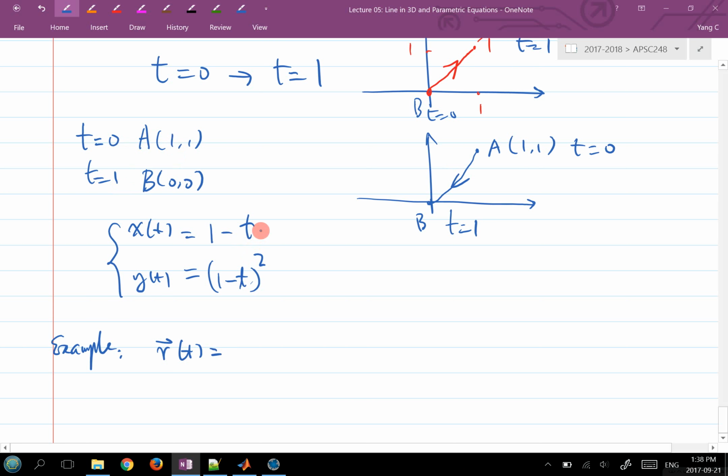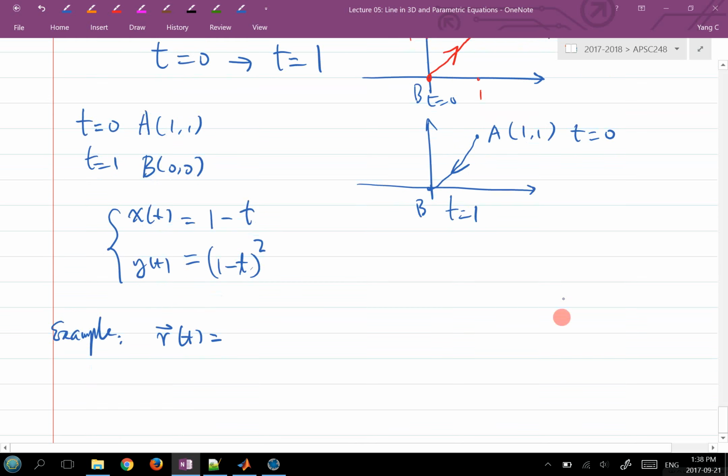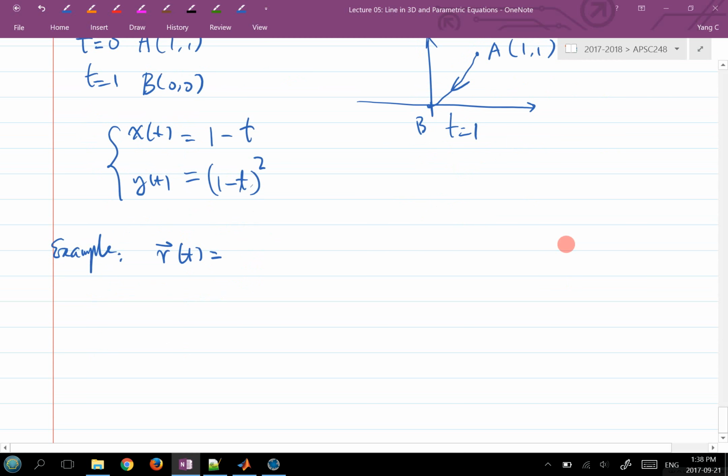Yeah. So I'll show you an example. You'll see what I mean here. After some practice, you'll get to this point actually quite easily. So the next one is more just illustration, not really a derivation. Okay. I'll give you a parametric equation. Okay, so this is the parametric equation: x of t, y of t, z of t.